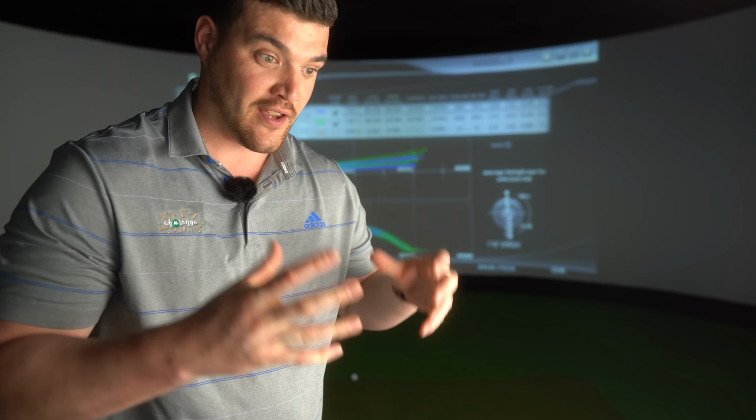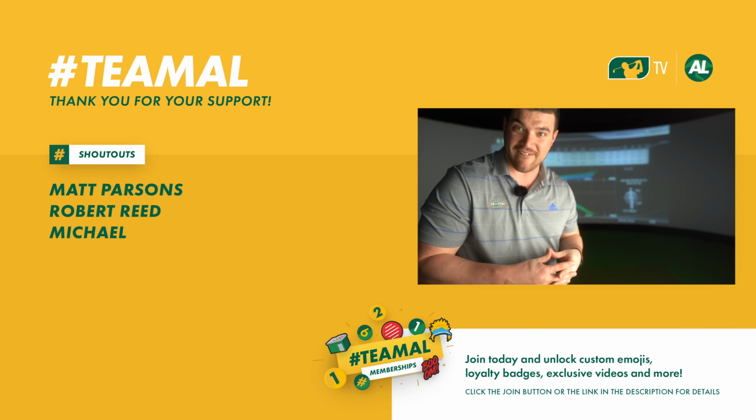But as you know, you can't take my numbers into consideration. If you're after an anti-slice driver that's still playable, you've got to give it a hit. It's got to be in the selection of clubs to test when you get fitted.